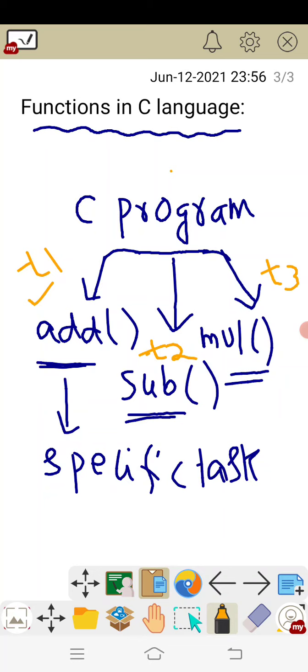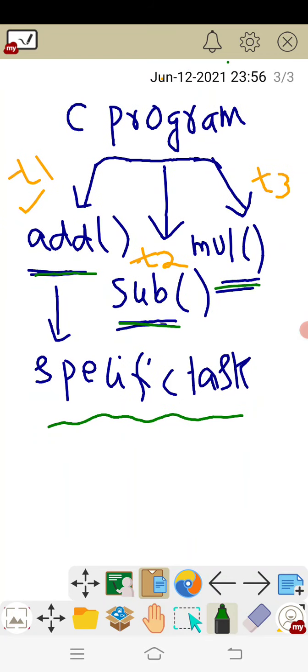Whenever you divide the program into these functions, the person who is able to see the program code can easily understand the code.